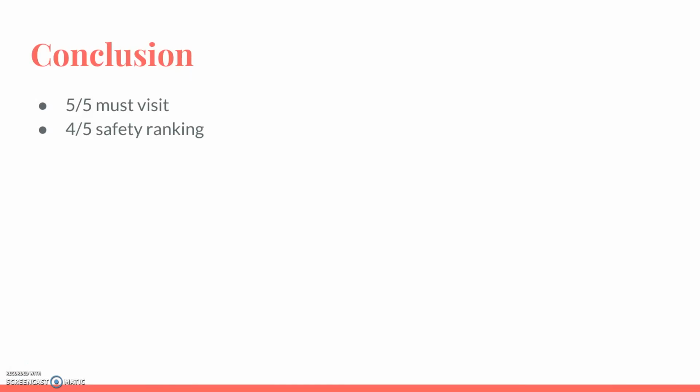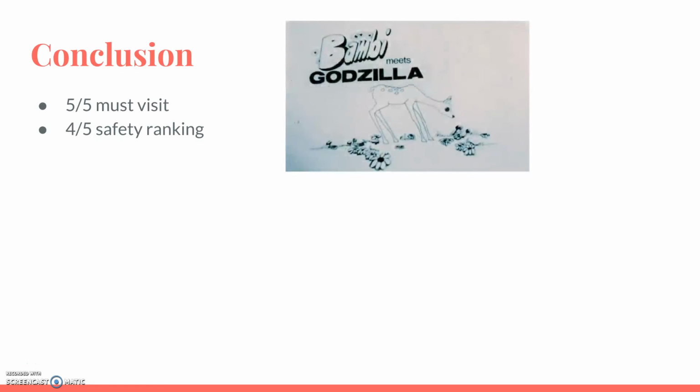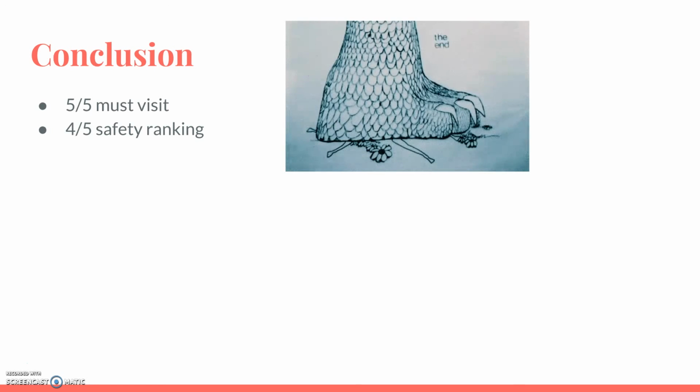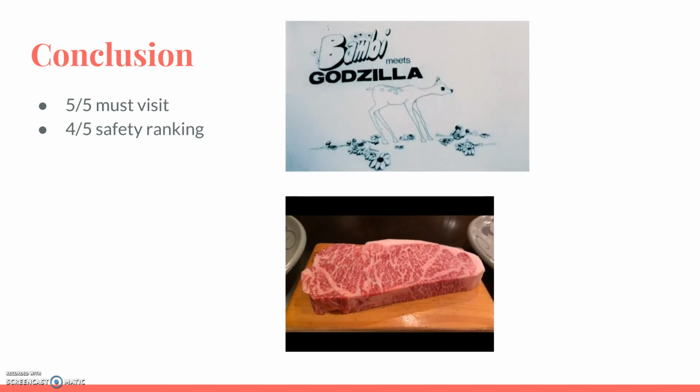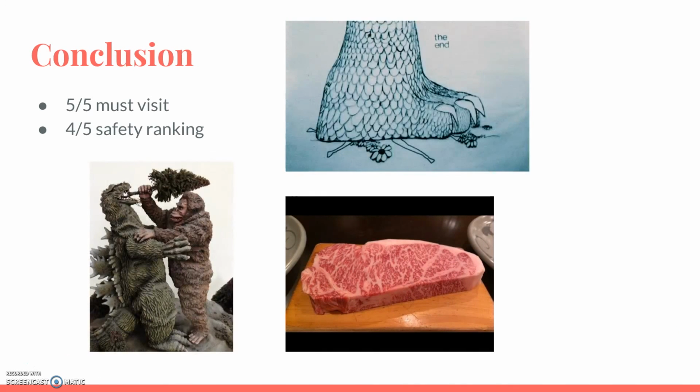Japan is a 5 out of 5 must-visit country due to its unique culture and scenery, with a 4 out of 5 on safety, as Godzilla could show up out of nowhere and step on you. Should he show, cherish the last minutes of your life and savor a Kobe steak while praying that King Kong comes to save you. Have fun in Japan, we hope you like it there.